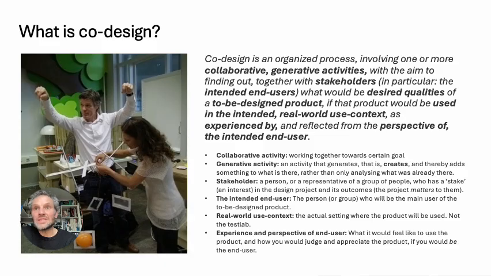Stakeholder is a person or a representative of a group of people who has a stake, an interest in the project and its outcome. So you could ask, who are all the people for which my project in the end matters? And for who does the project matter most? Of course, the end user is one stakeholder, is always a stakeholder. But there's other people who may not directly use the product, but it matters to them whether the project fails or succeeds. They are all stakeholders. Then you have the intended end user, one of the stakeholders. That's the person that is going to be using the product if it all works out well. Right, so the envisioned future user of the product.